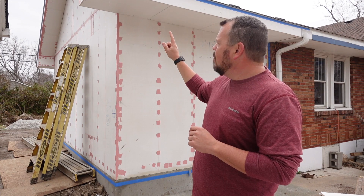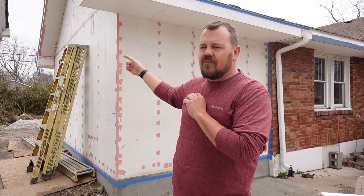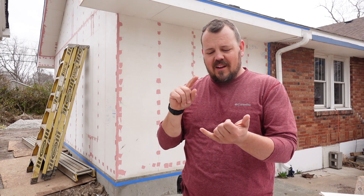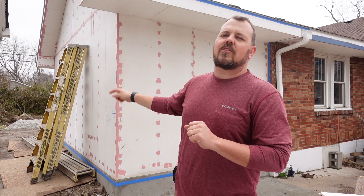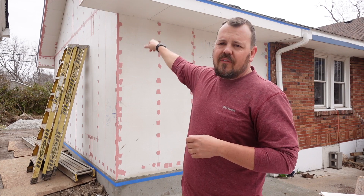We have ExaCore on the walls, on the soffit, and on the fascia. We actually did it around the whole thing. Even though the code only requires coverage within about 10 feet of the shared structure, we did the whole addition. This is a tiny 10 by 20 addition — 200 square feet — cramming in a master bath and an entry/mud/laundry room. It doesn't make sense to explain to framers that once you get this far away we're swapping to a different product with different methods. Same reason for the soffit all the way around.